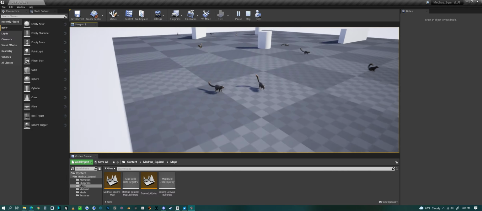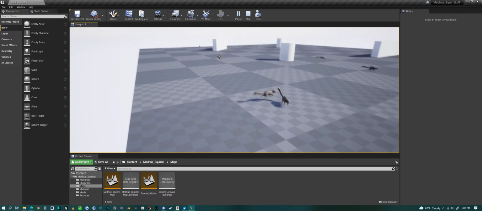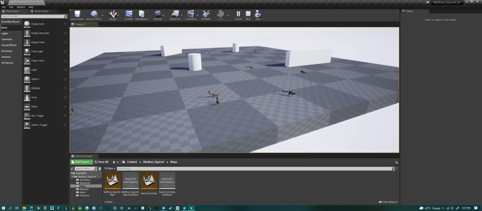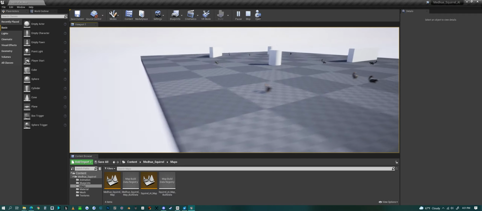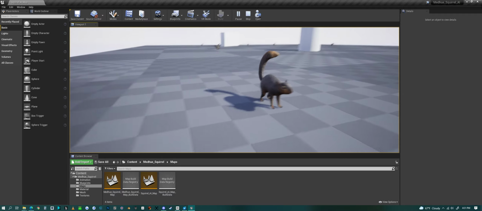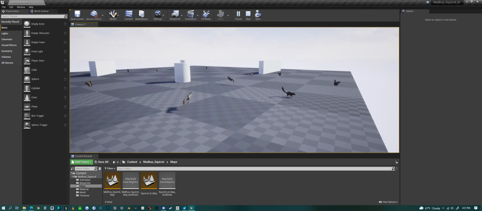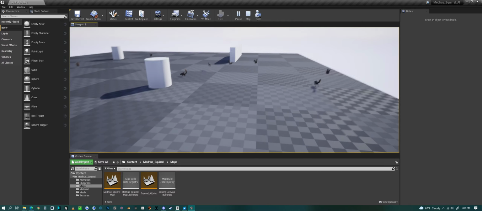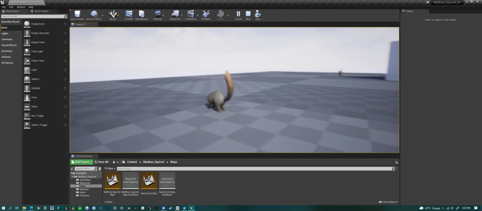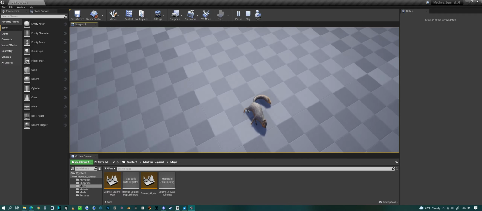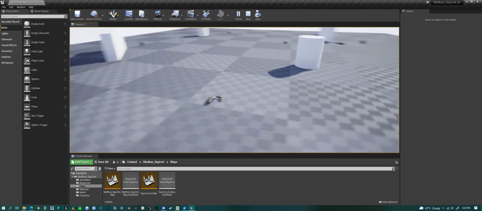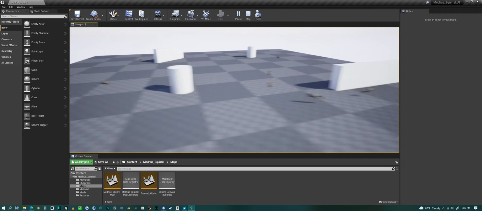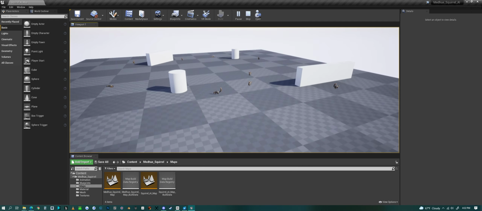If they get too close to another squirrel, he'll jump and be startled and then run away. And you can actually startle them too. They're a bit interactive. So that one got startled. Watch this one. Yep, that one got startled, and now he's running away. And you can also bump them and kill them. So bump into them, and then you can kill them, and then they'll revive in a little bit. So that's a basic look at their AI system.